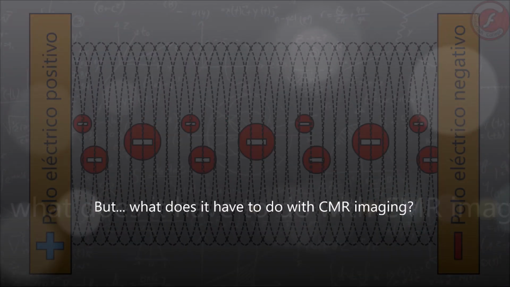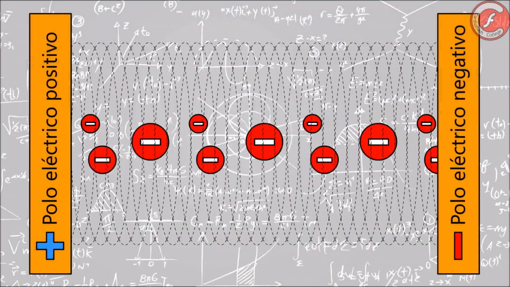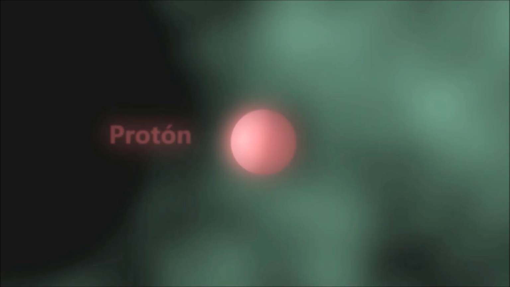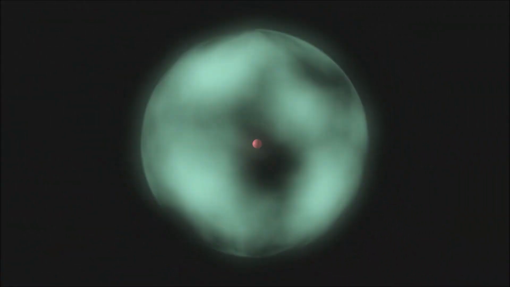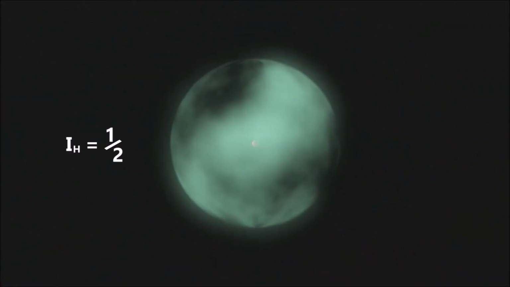But what does all this have to do with cardiac MRI? It's easy, Renier. The answer is in the hydrogen atoms. You see, hydrogen is the universe's most abundant element, and so it is for humans too. As we said before, hydrogen has an atomic number of 1. Then it means it only has one proton and no neutrons. Hence, the hydrogen atomic nucleus is just a single particle, the proton, and its spin cannot be counteracted by other particles, so hydrogen spin is different to 0.